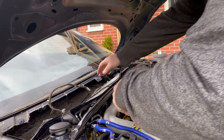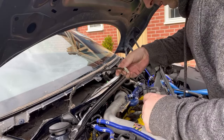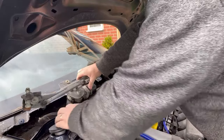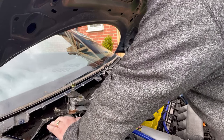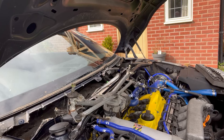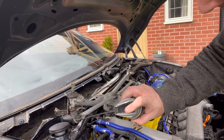That cap has clipped back on — it's not sealed at the minute but I will silicone seal it or gasket seal it before I put it back permanently. What I want to do now is clip this back in and check how freely the arms move — it should tell us how gunked up the motor is. There we go. We'll give that a bit of a spray as well when we refit it. Let's lift it out here just to test it — see whether that kicks in. There we go, that's actually not moving too badly. I'm going to give this a quick spray down with some penetrating fluid for all the points and let that run for a minute.